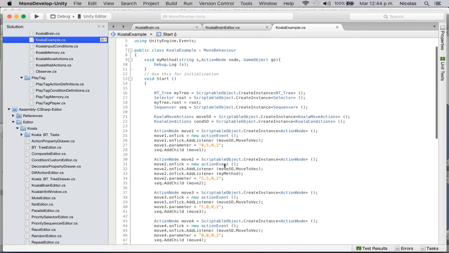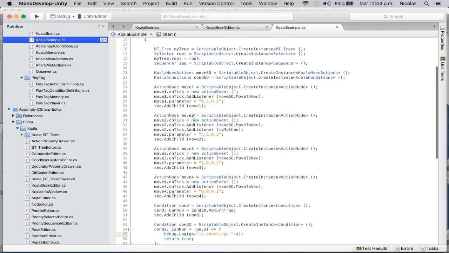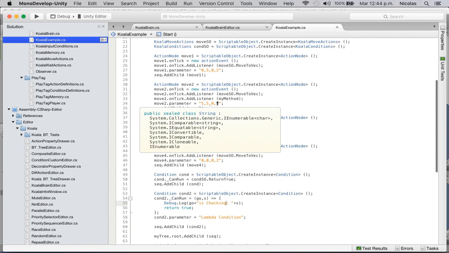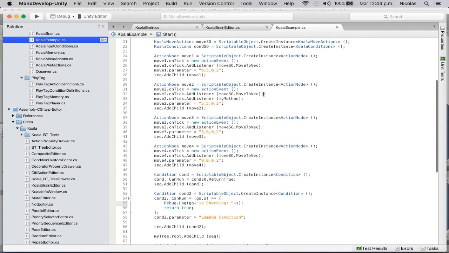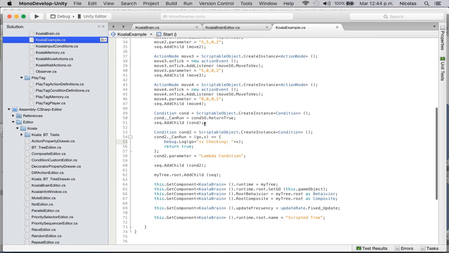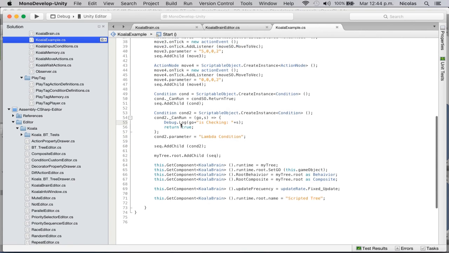For example, this method is defined up here, and it simply debugs the string that it's passed. A second important thing is that all listeners share the same parameter. So again, you should have one listener that will require it, and the rest of your listeners should really not pay attention to the parameter.